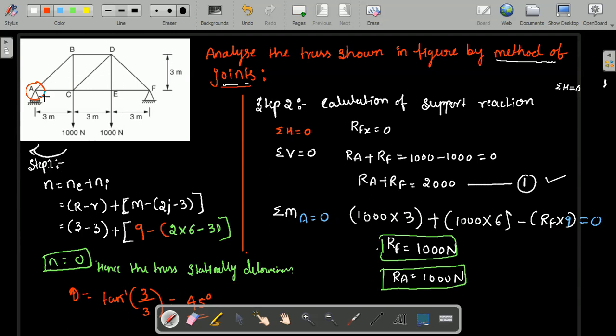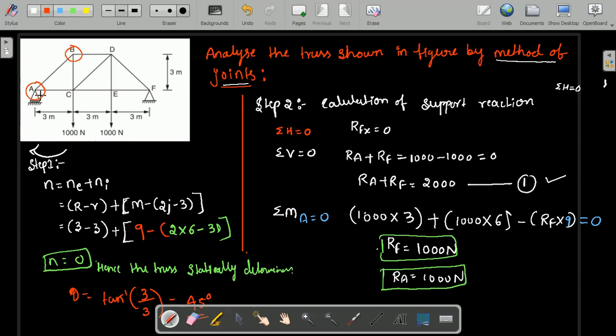Because you need to consider all the joints here, but the joint should be chosen in such a way that there should be minimum unknowns. So if you are considering joint A, at joint A maximum you should have 2 unknowns. If 3 unknowns are there, we cannot find it out. So the joint should be selected in such a way that the maximum unknowns are 2. As much as possible you need to choose the joint with minimum unknowns. How it is, I will show you.